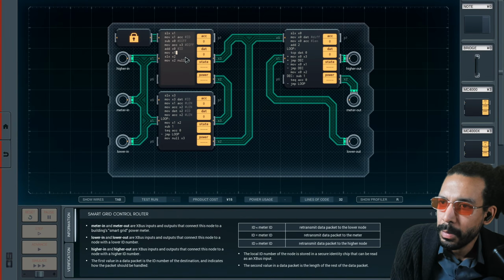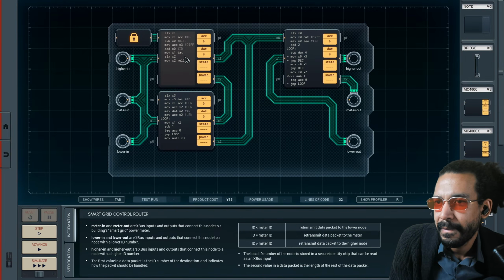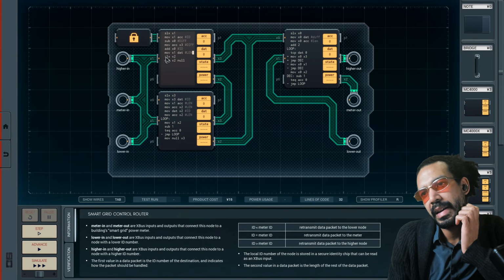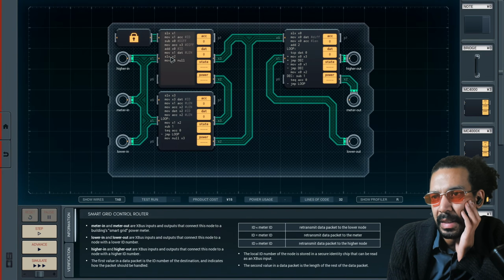Then we move x1 to data. And in this case, that is the length. And we'll be looping based on length, actually.